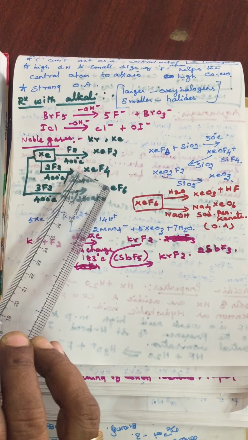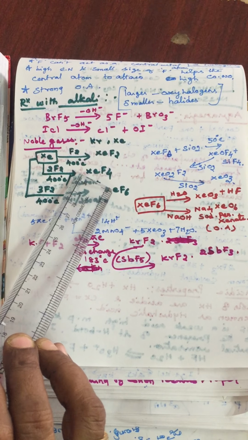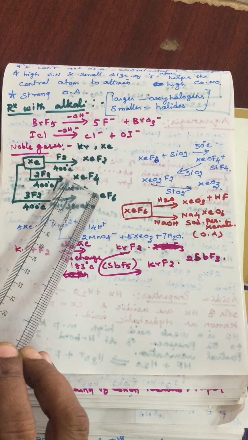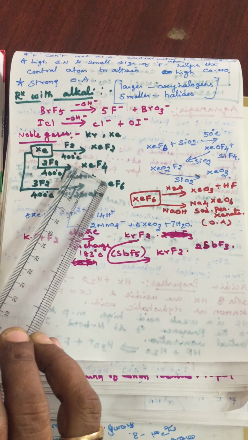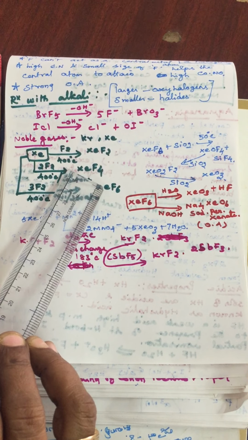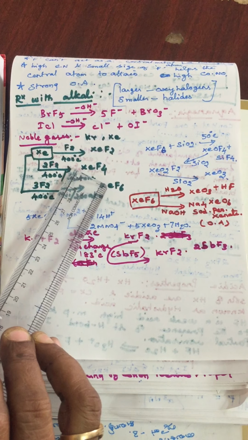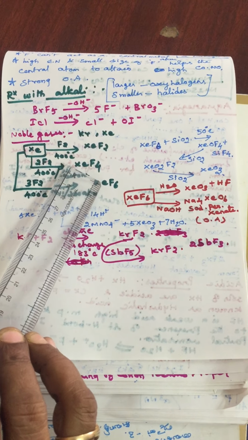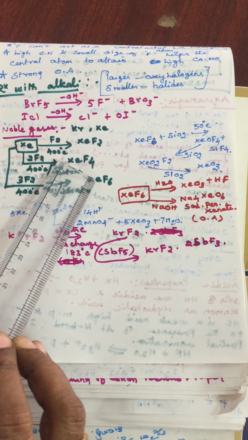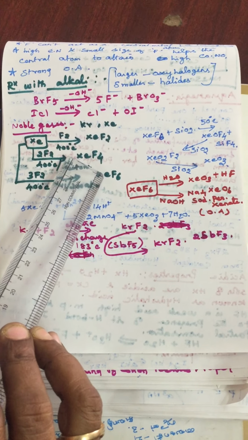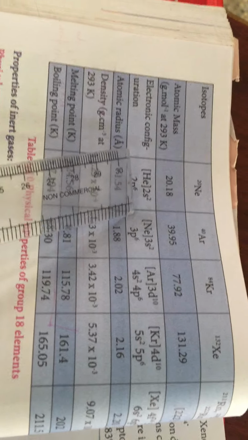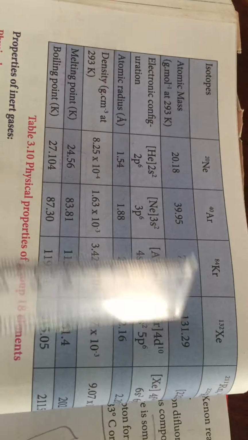Even though these are highly inert, meaning they do not show any reactivity, krypton and xenon among the noble gases have had their reactivity proved in the laboratory. Therefore, they are called the inert gases. So let us compare the size as well as the ionization energy and boiling temperature of the noble gases. Here, the atomic size you can see slowly goes on increasing from neon to radon.